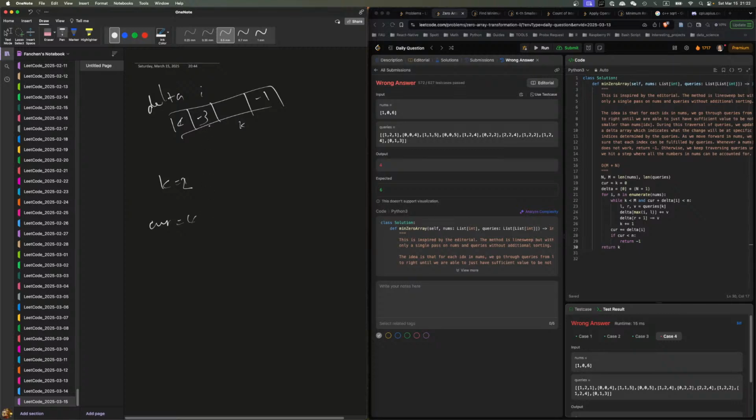Current is 4 minus 3 is 1. 1 smaller than n, no. So current plus equal to this, so current now becomes 1. Then move forward. So I now move here.